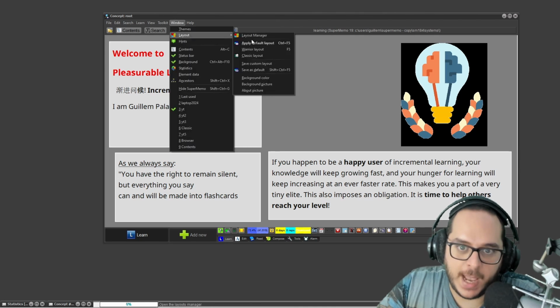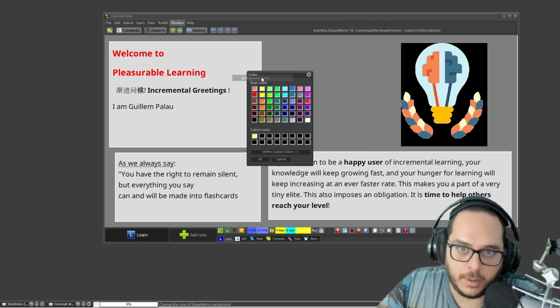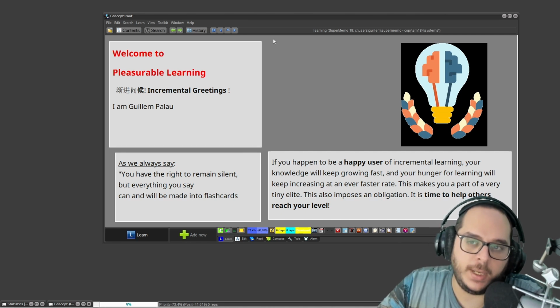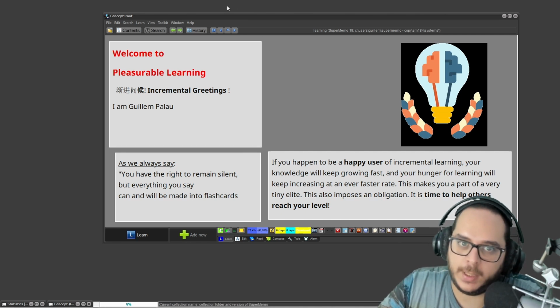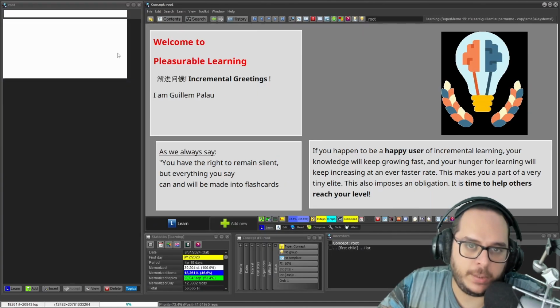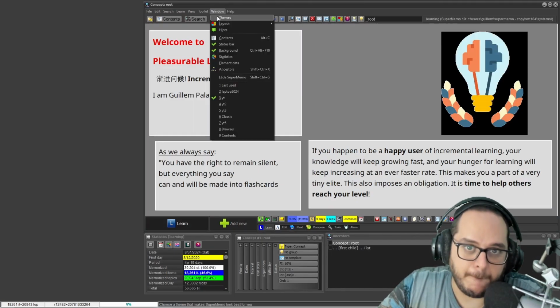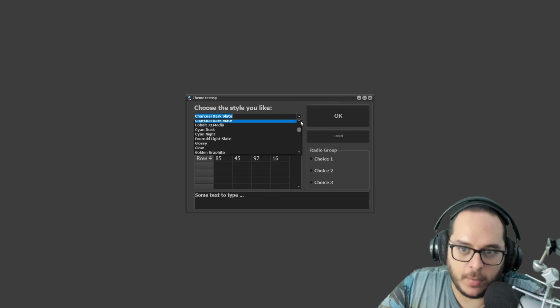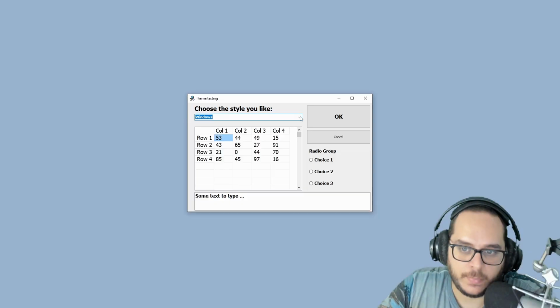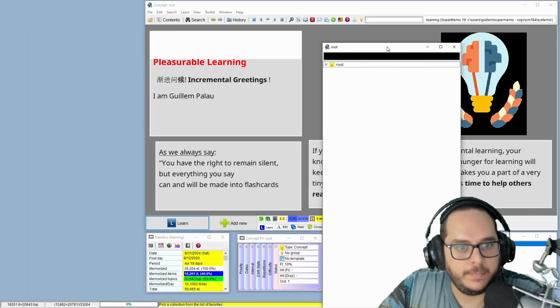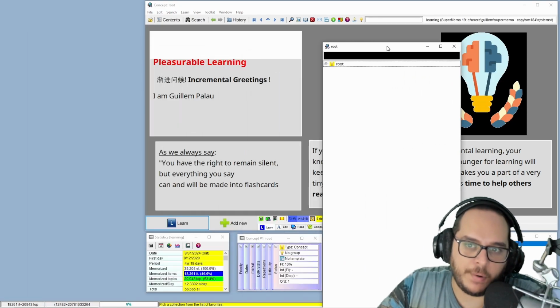Then layout, color. It doesn't work for whatever reason in Supermemo 19, or I don't know at which point that tag was back. Doesn't seem to work, but wait. Let me change the theme, and I will select the Windows, which I think is the default. Hey, what happened here? What is this background?